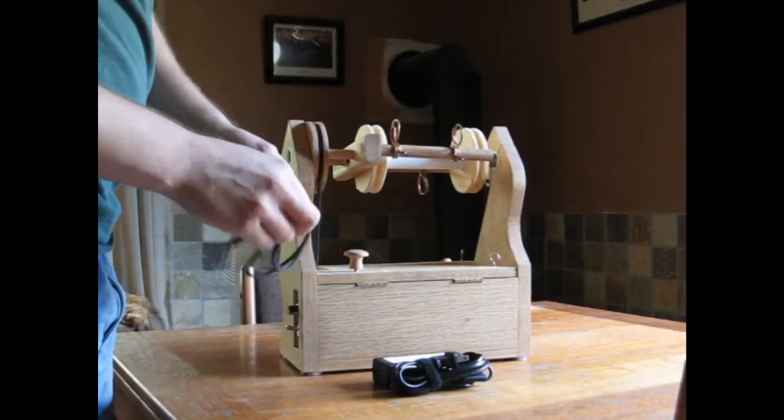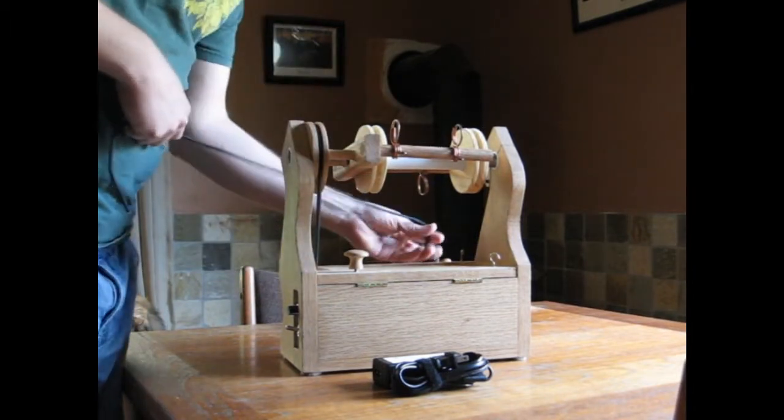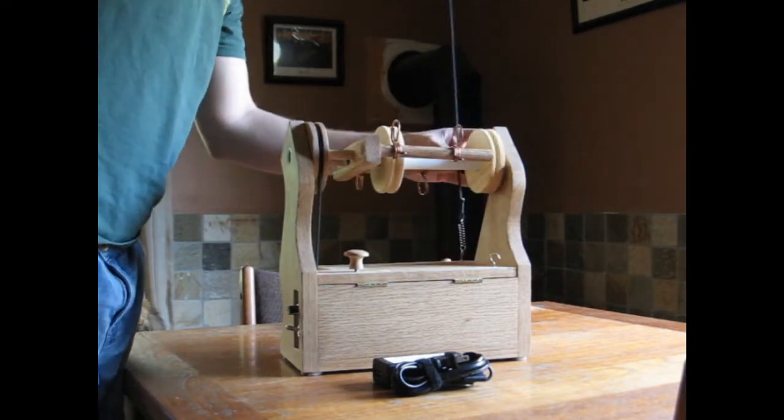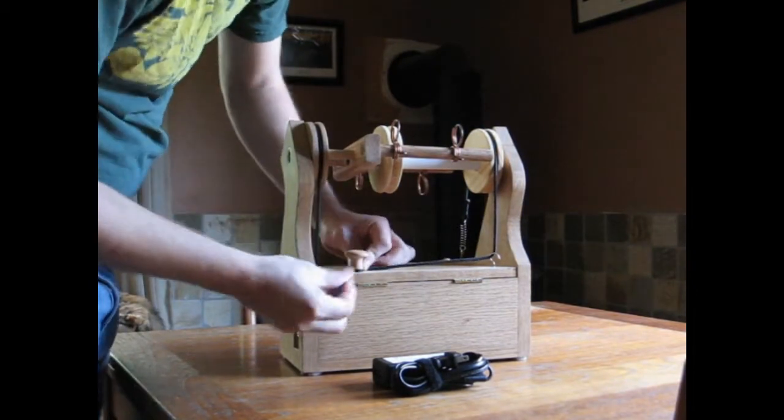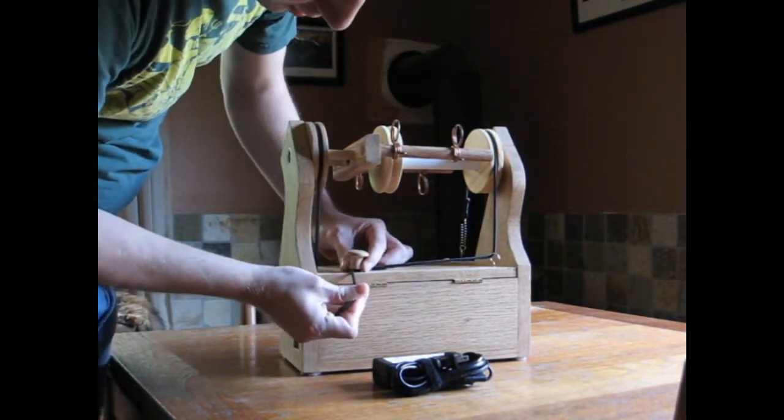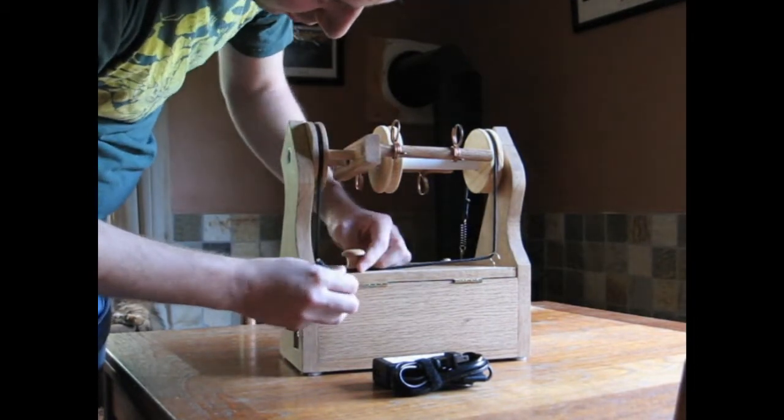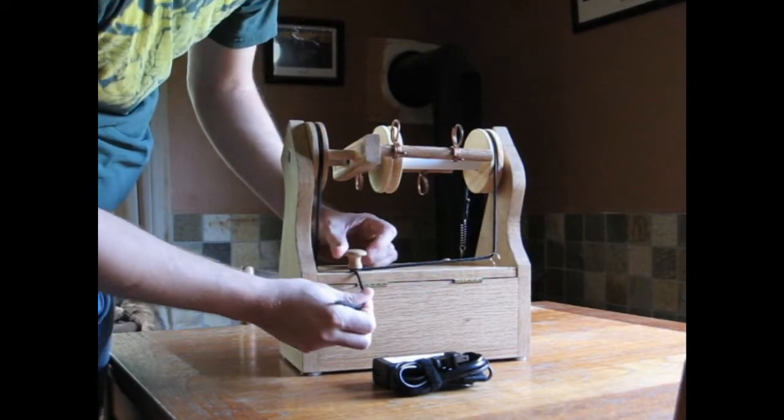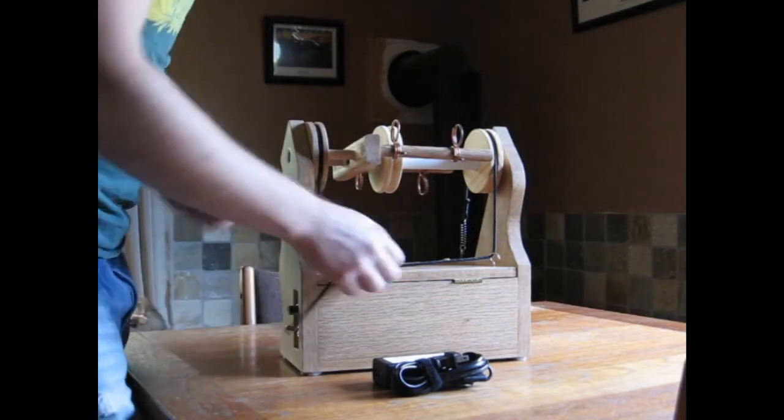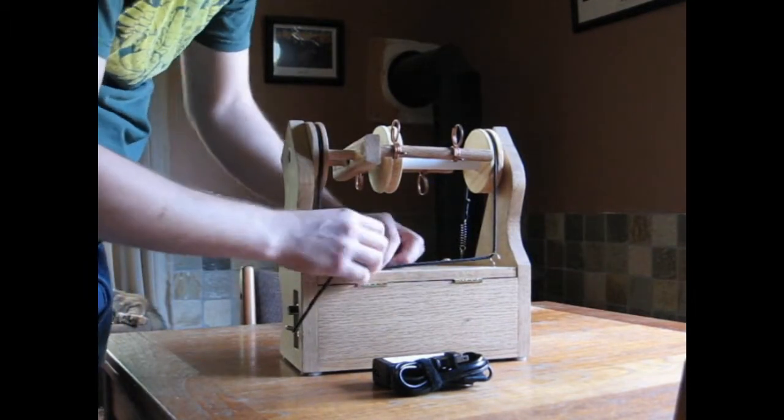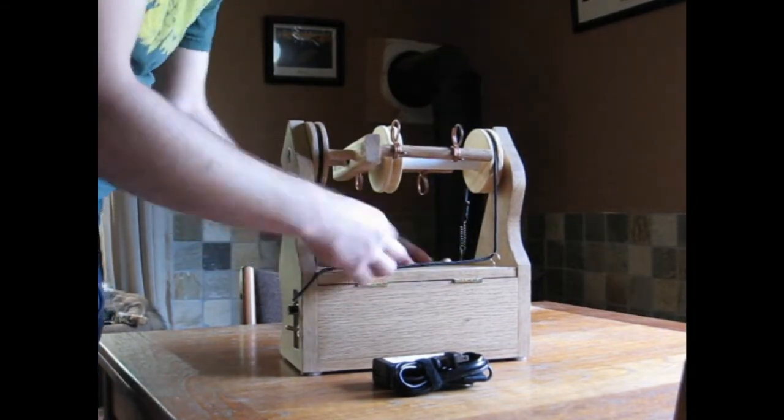So for the bobbin brake, hook one end of this spring around that hook like so, hook it up over the bobbin, through this hook, wrap around here once, and then just pull the knot underneath the knob. If it's not going under the knob, you can just unscrew this a little bit higher so there's room for that loop to hook under the knob, and then just screw back down to hold it in place. Now if you want to tighten or loosen this at any point, it's pretty simple with just loosening this a little bit and there's plenty of slack there now.